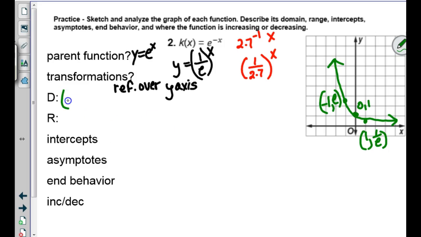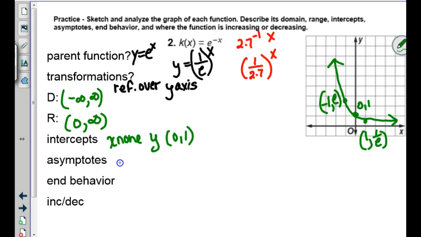So the domain is, yep, all real numbers. The range, okay, Bon, you were good at range before when you weren't on your phone. Bottom to top, guys? Yep, 0 but not included. Intercepts, there's only an x. I'm sorry, there's only a y and it's at 0, 1. Asymptotes, if the x-axis is an asymptote, what is the equation for the x-axis? Y equals 0. It's horizontal.